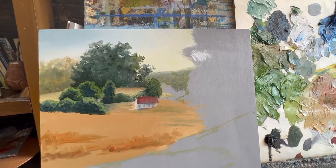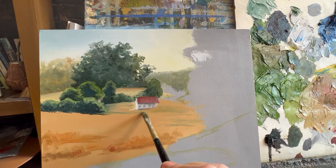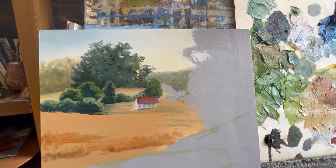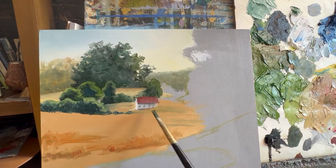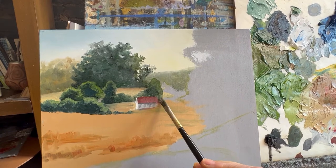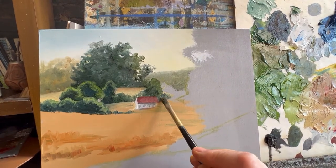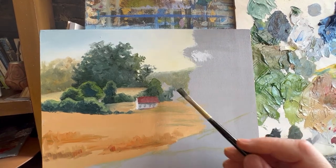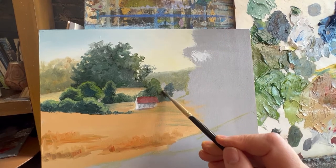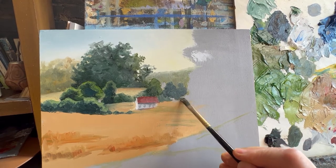It looks like it's going into a little hill. I don't know, I want something in front of this. So I'm just gonna bring this down a bit. Yeah, it's funny how you just kind of start moving stuff around. So we'll see what happens here. I'm gonna add some more trees, I think. But I have to keep the values light. I just wanted to suggest a little building here. And again, I'm gonna go up on this. I'm using this flat, which is really not ideal for this job, but it's doing a fine job.